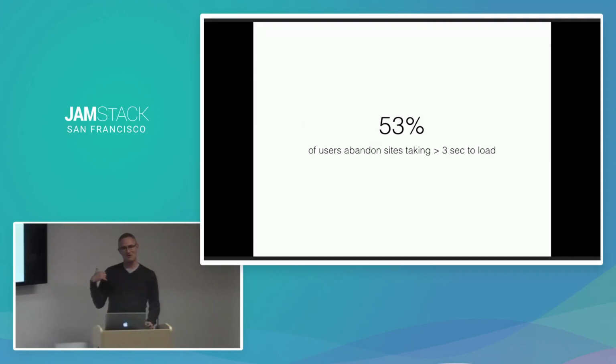But it gets worse when you look at this data, which came recently out of DoubleClick. A lot of you probably saw this. 53% of users will bail out on a mobile website if it takes longer than 3 seconds to load. So what these pieces of data are telling us is that a good percentage of intended visits to mobile websites are ending up going nowhere. And if, like me, you've been working on the web for a long time, you want to see the web win, because you don't want the way the world does computing to be operating in a few silos owned by a few companies. This is all really bad and something we all need to work on fixing.